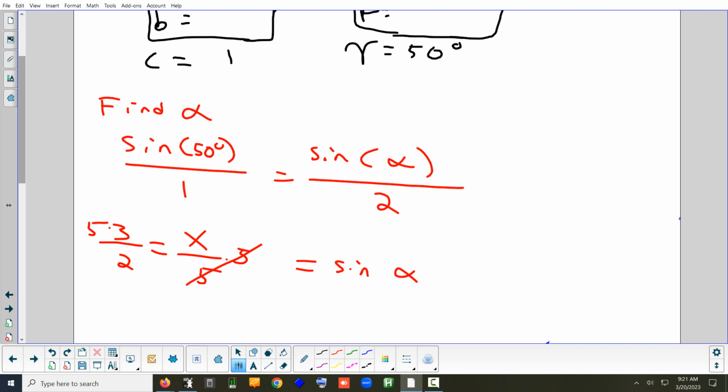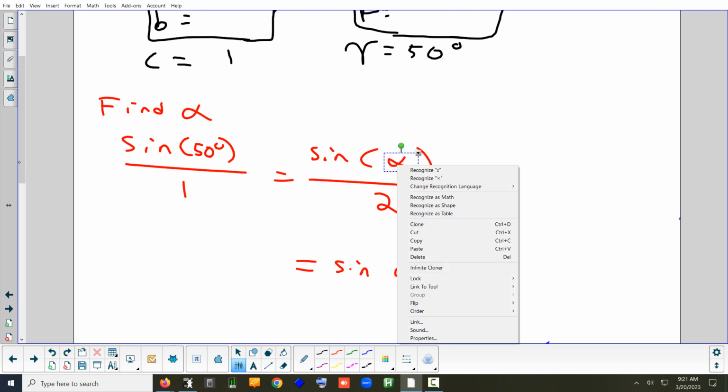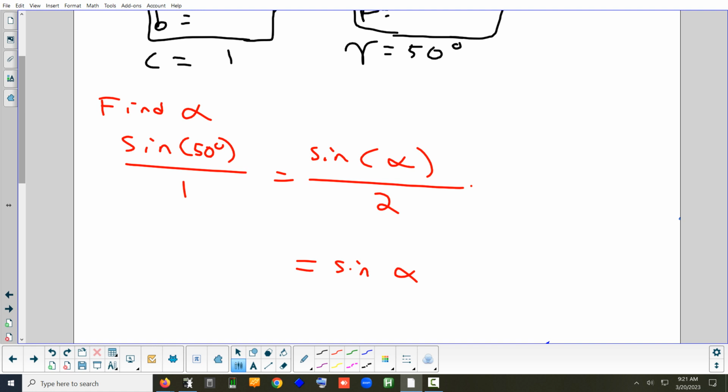So now let's try taking the inverse sine of 2 sine 50. You're plugging a number into inverse sine that is not between what it should be. It's bigger than the biggest value that's allowed, which is 1. So what happens is we get an error. So what that means is you may want to double check you typed everything in correctly, but as long as you typed it in right and you set this up right, that means that there is no solution for alpha. Now, if we had alpha, what would we normally do at this point to get beta?